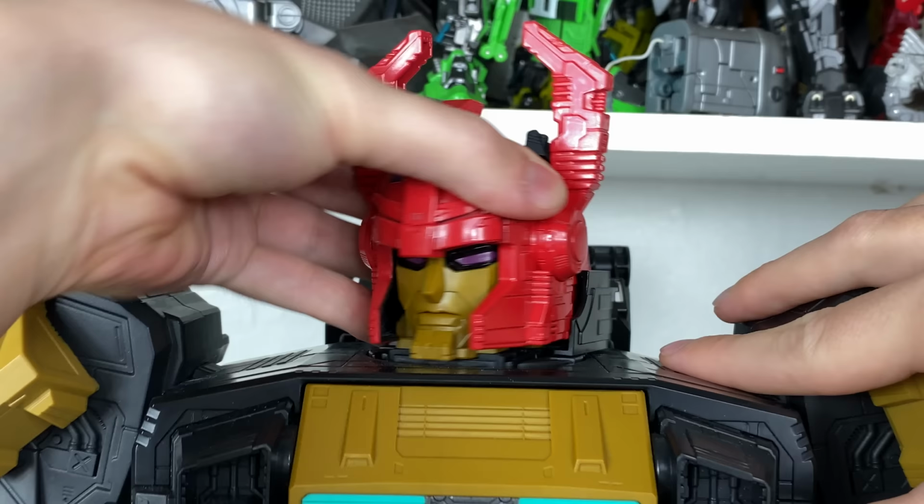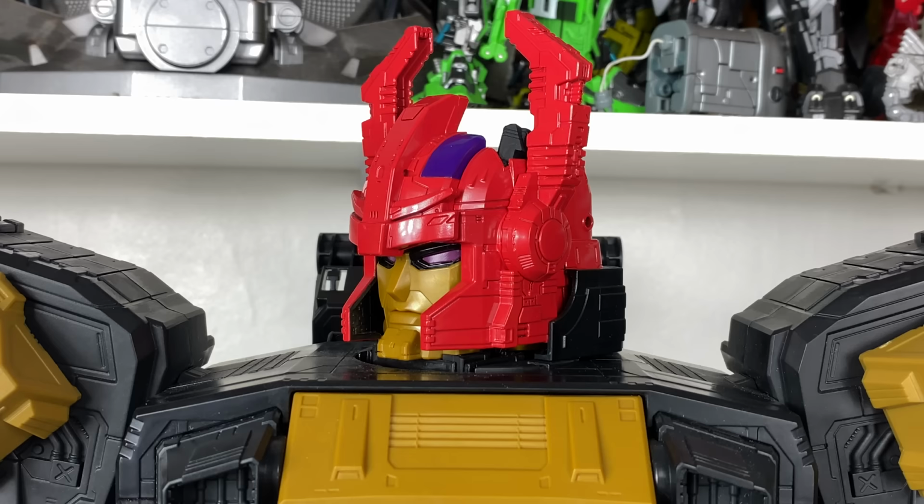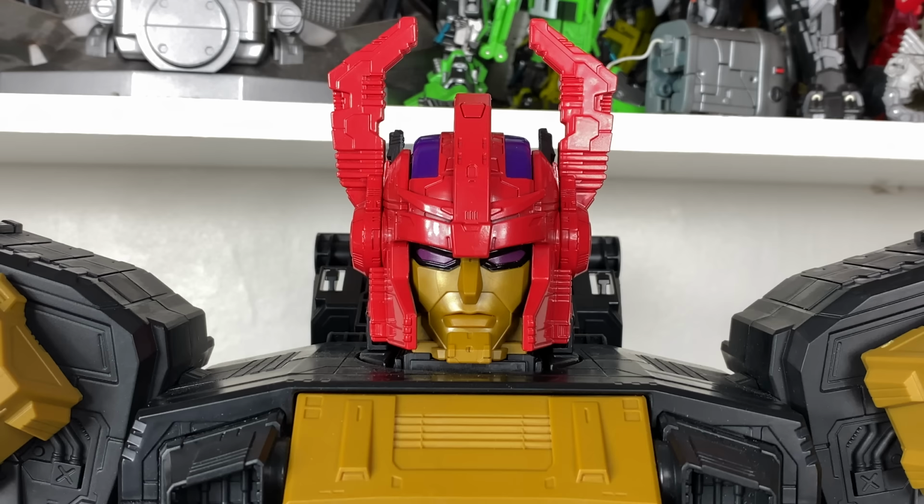It really just is in the Scorpion mode where I wish maybe they could have added an additional flap just to really conceal those thighs, but of course that's just a minor critique for what is otherwise a really impressive piece.